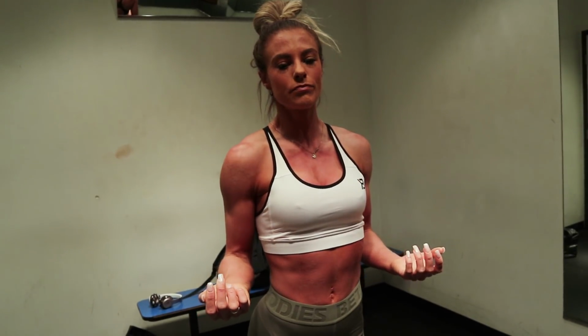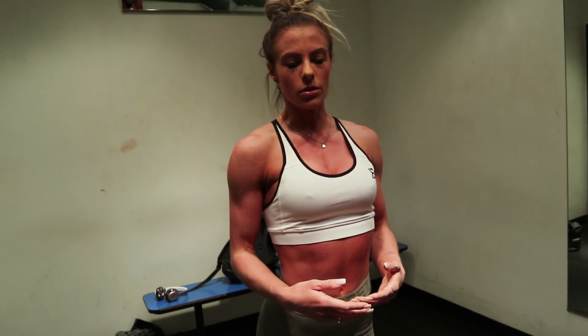So obviously I wake up in the morning and most of that water's back, or some of it at least, because my weight's not down that much from the day before. I've been consistently dropping like a pound overnight. At the moment I'm waking up around 121, and then after cardio I'm like 119. So I'm not sure how much it's going to drop. I feel like there's still a reasonable amount of water weight to go.